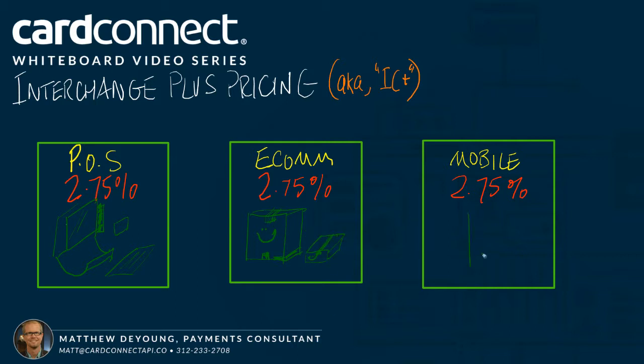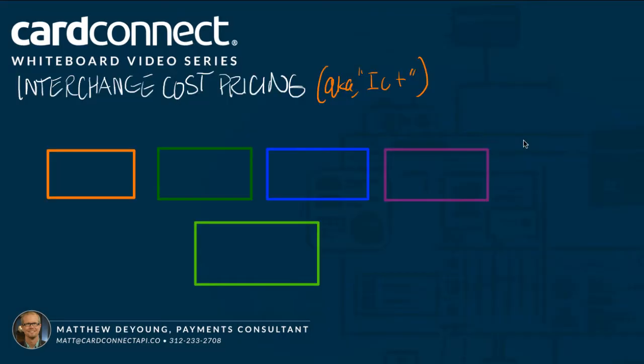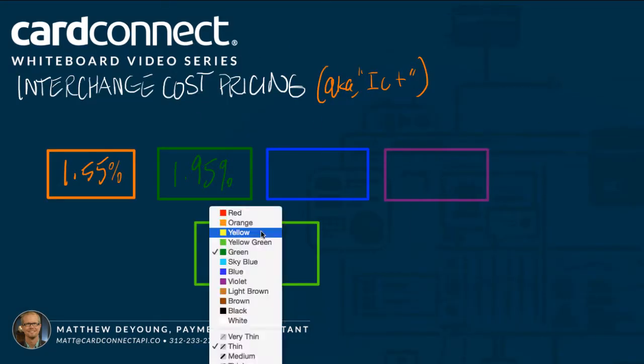And over mobile, let's say you're more of a B2B centric company and you have trade shows and you swipe cards at trade shows. So that's going to be yet a different type of card. Even though you're being charged a flat rate across 3 different sales channels, they're all different kinds of cards that are coming in through your business. And each one of those cards may have a different rate in the open market associated with it.